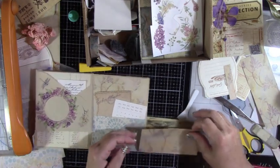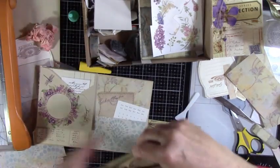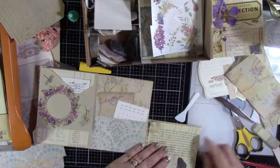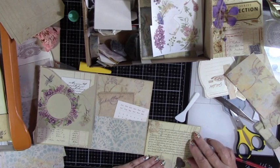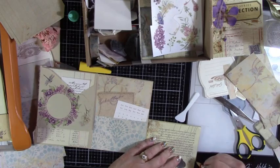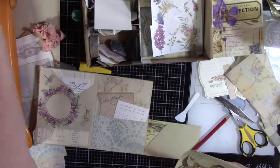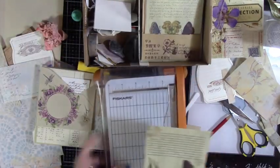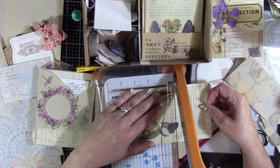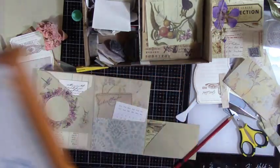That one is not going to be thick enough. That can go in the garbage. Let's do a bit of this, maybe. I think it will be large enough. Okay, so we're going to get the proper depth first. Take your time, make sure you're getting it straight. There we go. Ooh, that's so pretty. We'll use that on something as well.